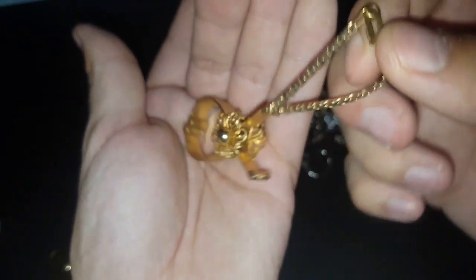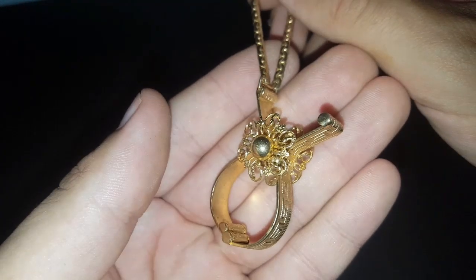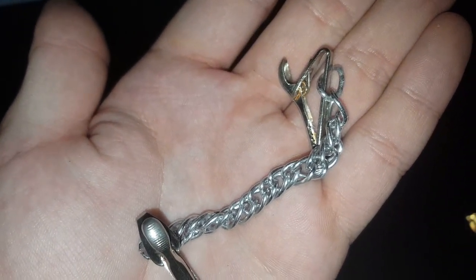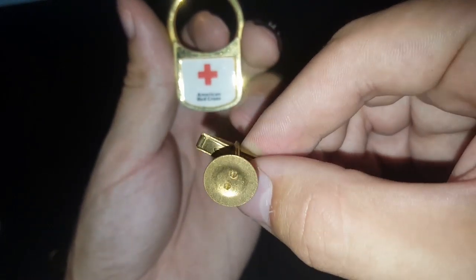I don't know exactly what they are, but they almost look like something you would clip to your shirt. This one's more decorative and ornate than the other ones that I'm going to share with you. So it almost looks like you would clip a name badge to them, or it was for your glasses back in the day. Haven't a clue, but if you know, let me know in the comments. Got an American Cross thing, and then this looks like a cufflink. So maybe most of this I'll end up sending to Miss Stone Home for crafting, unless I can figure out what these are, and I might sell them in a lot.